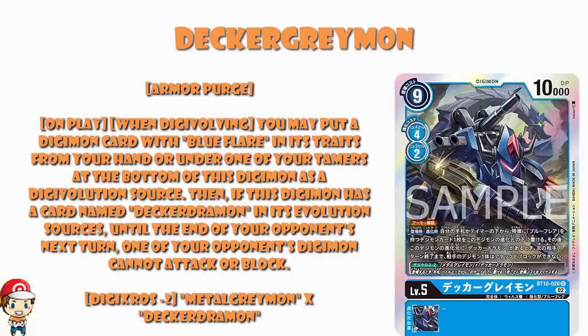Then it's got a skill that activates when you play or Digivolve, which is nice. You can put a Digimon with Blue Flare in its traits from your hand or under one of your tamers at the bottom of this Digimon as an evolution source. So you can either put it from your hand or under one of your tamers, because again, what you're basically doing with your tamers, it turns out, is storing these Digimon under them, ready to bring them back when you need them. And then until the end of your opponent's next turn, one of your opponent's Digimon cannot attack or block. Second time we've seen the skill in this line of Digimon, we are turning off our opponent's Digimon, and that is a very good thing. So you combine Armor Purge and this skill, and it's looking very good.